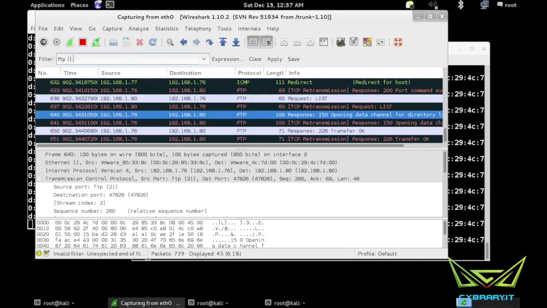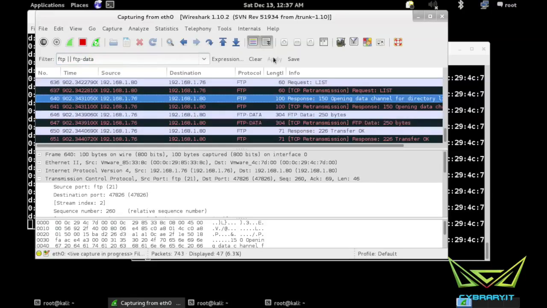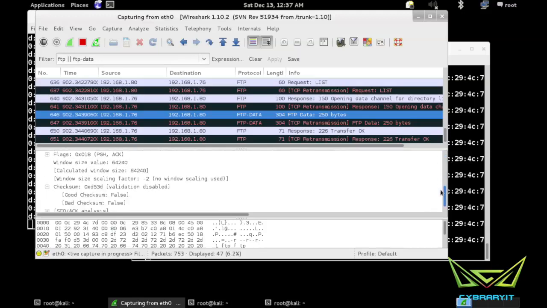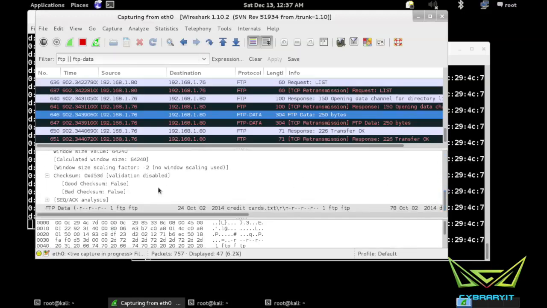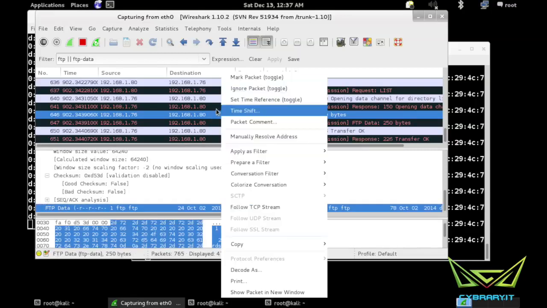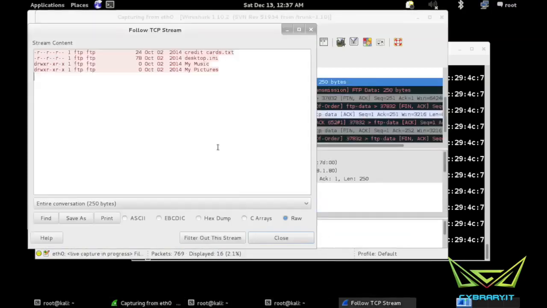So what if we filter on FTP-data? Here's FTP data, 250 bytes. So this is just going to be a list, not an actual file. But here's the FTP data. There's creditcards.txt.